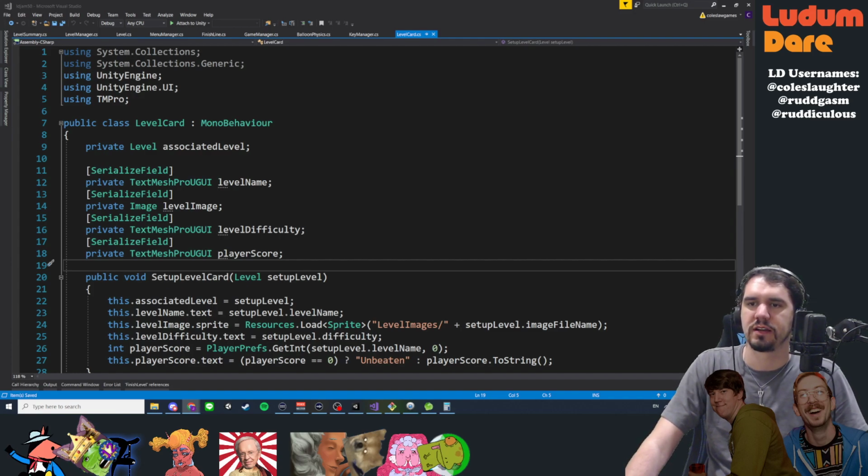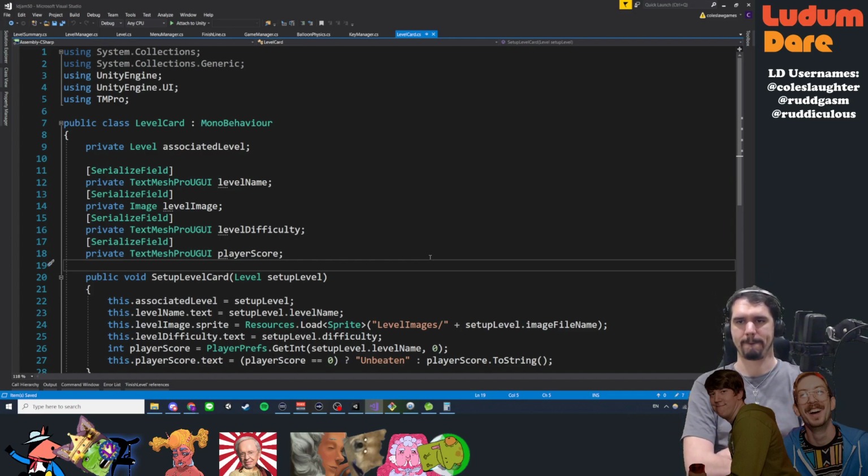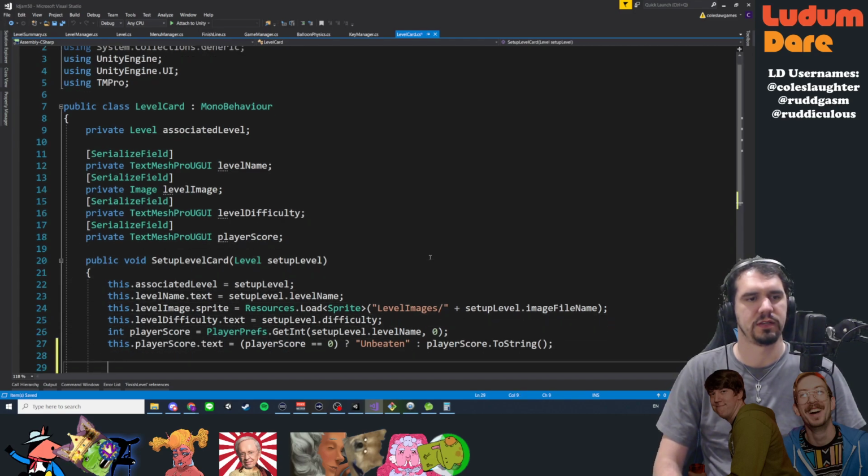Unlike all other button events, on-click actually is a dedicated property for it. So we'll have a, I guess we can do it here.